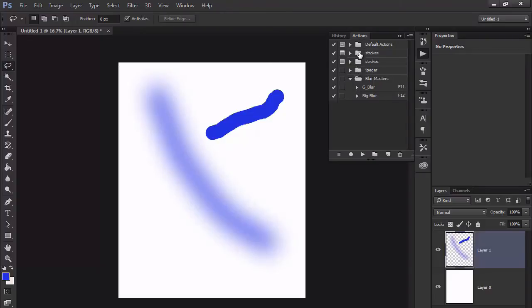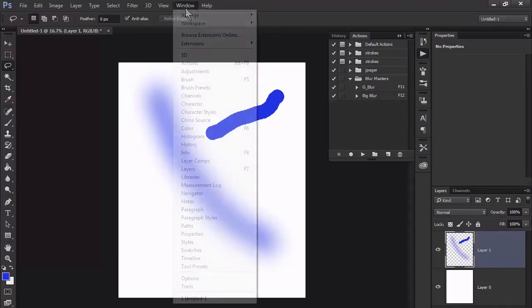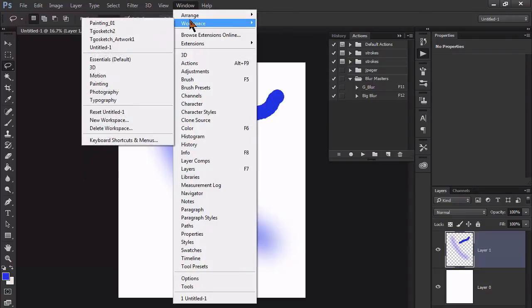Now you can make quite a few different actions and just build them up and save them. And whenever you load Photoshop, they should still be there as long as you have the current version and you're saving your workspace. So keep that in mind and make sure that you're conscious of if your record is set or if it's off. And you should be fine. And you can see the numbers just in case you forget. I have mine set to F11, F12. Normally I set them to F6 and F5. So I'm going to save this workspace if I don't have it saved.